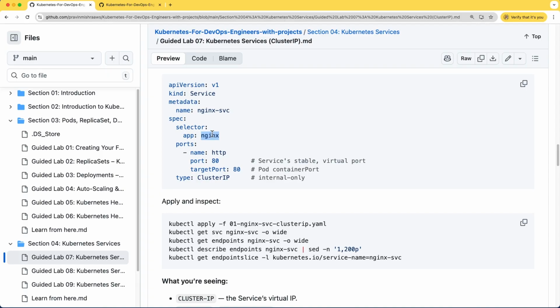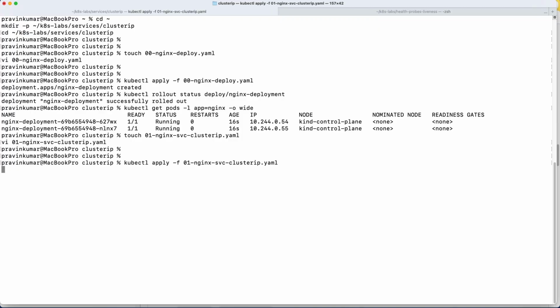If someone tries to access this service at port 80, it will forward traffic to target port 80 for all the pods which have the label nginx. So this is what it is doing. Let's copy this and go ahead and create this service.